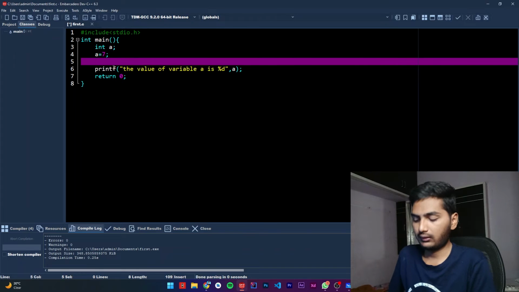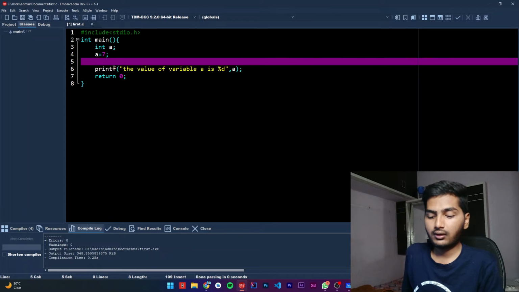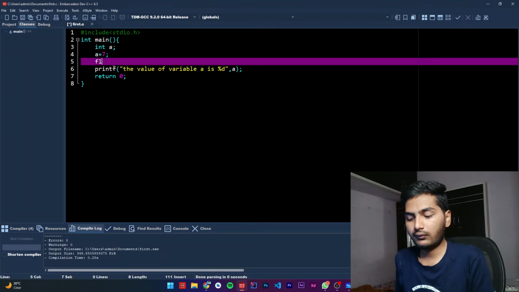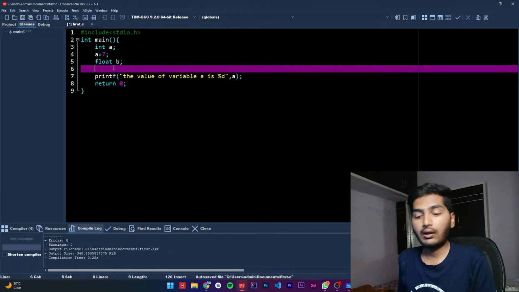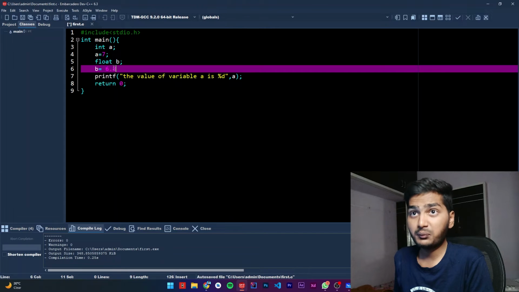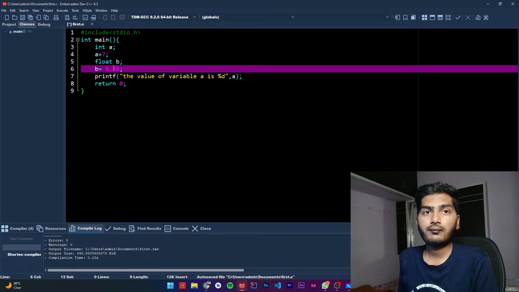Now we will store the float value. For that, as I said, first type float, then give a variable name b. Now assign a value to b equal to 6 point something, like 88 or something, then semicolon.